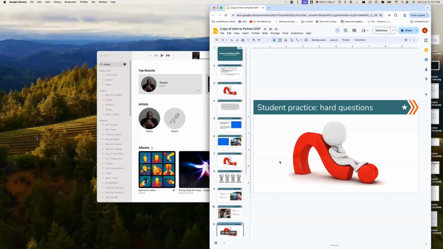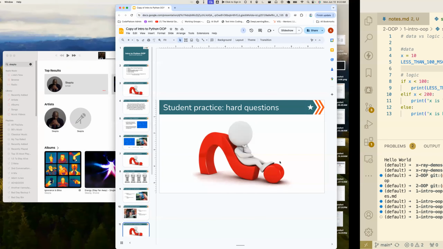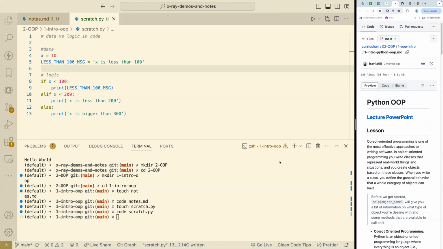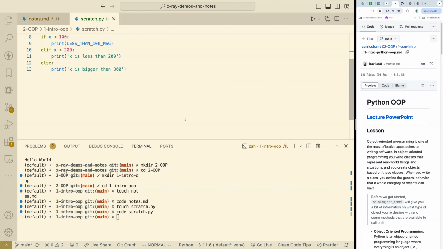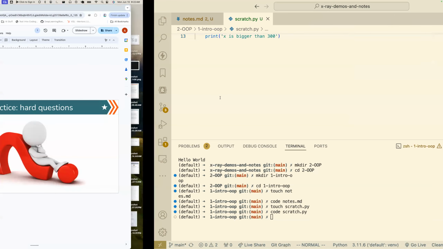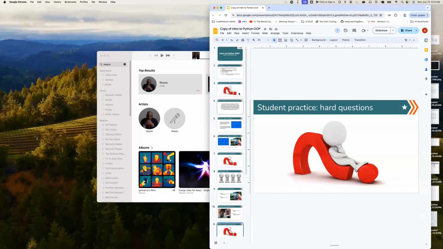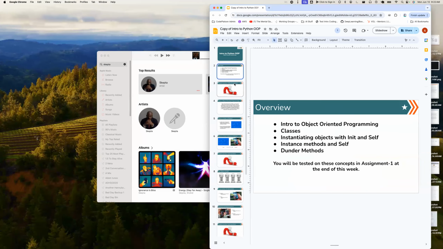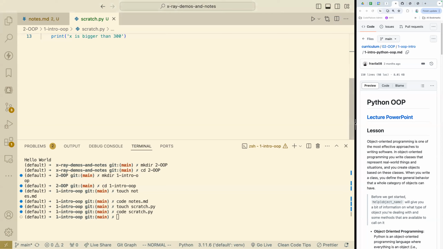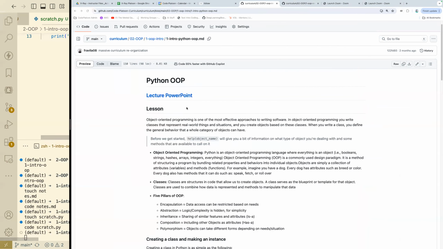This is probably a good point to pause and start writing some code, because now we start to dive into some other stuff. And Brandon, yes, sir. I'm looking at the notes on curriculum, and there's a fifth one that says composition. I didn't know if that was essential. Oh, did I miss composition, or is it not in the deck? It's not in the decks, but it is in the notes on curriculum. Oh, yeah. Thank you so much for pointing that out. That is a good one to talk about.